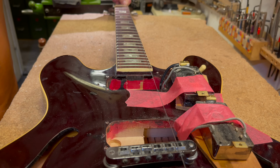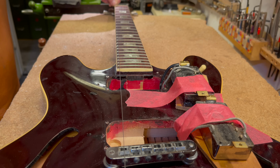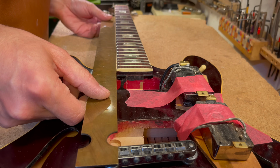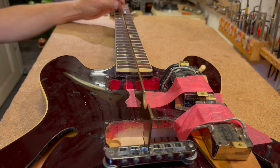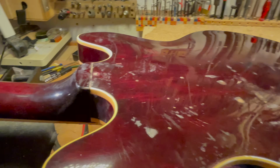So at this point, let me share some thoughts about being a luthier and a craftsman. Repairs like that are really challenging, complicated and time-consuming. But there is no other feeling that you can compare with the feeling that you get if you check the alignment and it's good, if you check the neck angle and it's fine. And this is what I love most about my work. Simple as that. And now let's take care of the lacquer issues and finish up this amazing instrument.